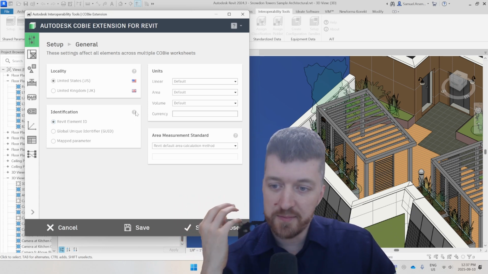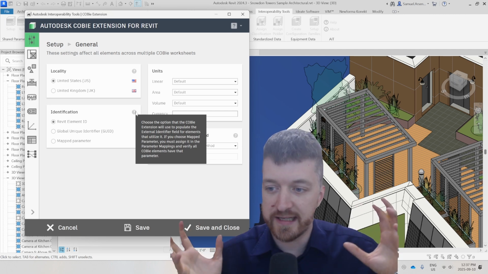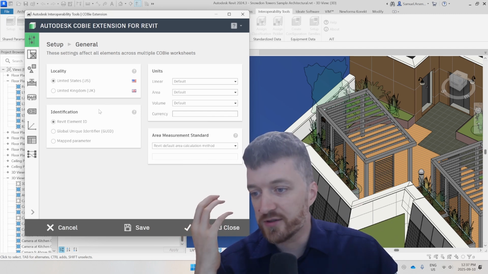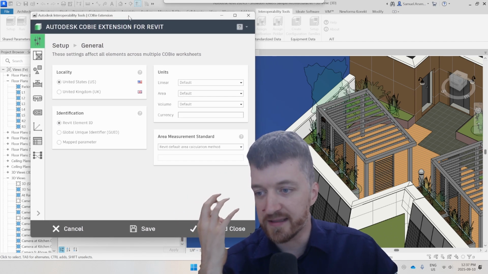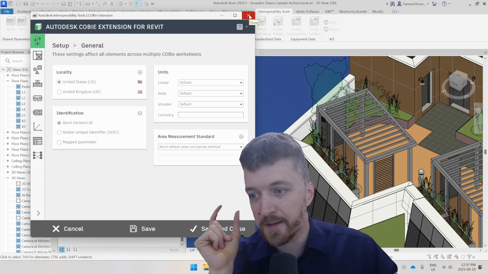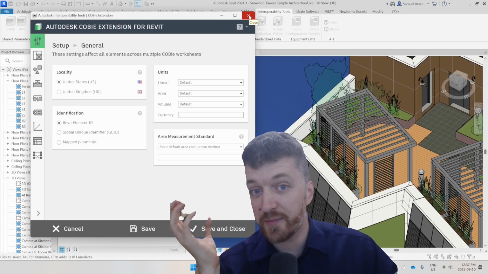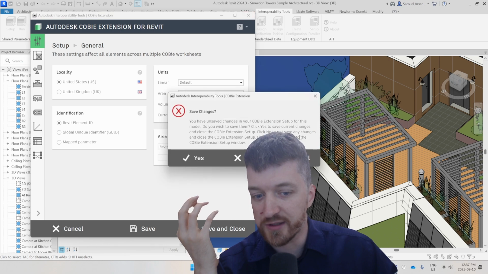So the options we see for identification, which is what's going to be known as the external identifier, we're given three options. One is the Revit ID. Now, you're probably wise enough to know that this is a terrible idea. First off, they're tiny little numbers. They're not unique. And they're probably not going to make their way into the IFC. You're not going to find those in other software and so forth.